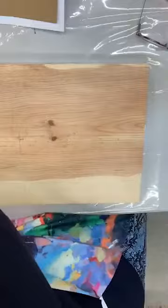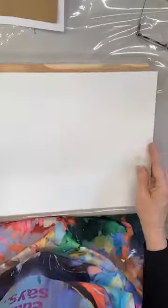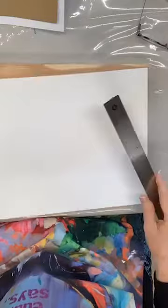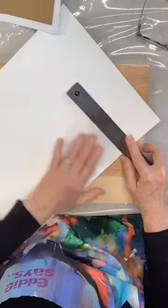So I decided to go with this size, which is 11 by 15. It's a pretty common size pad of paper that you get at Michael's. So anyway, here's what I did. This is 11 by 15. I decided that what would work would be a page instead of 4 by 4 like this one, 3 and a quarter. So this is going to be 3 1/4 by 3 1/4.